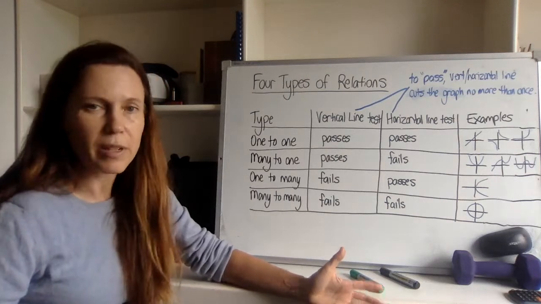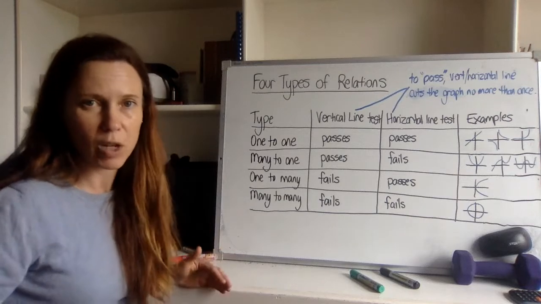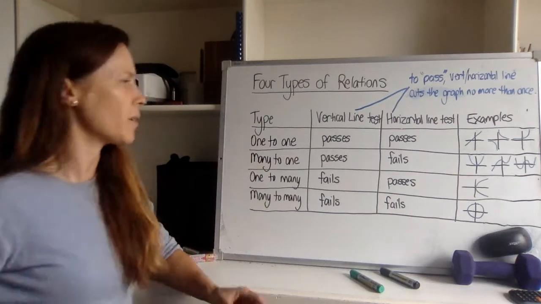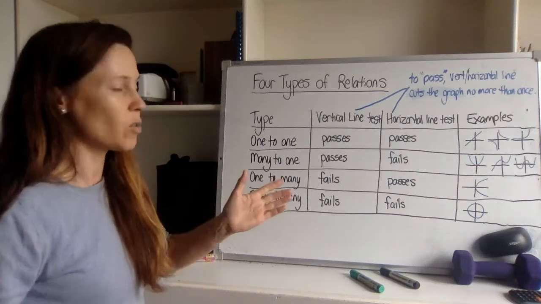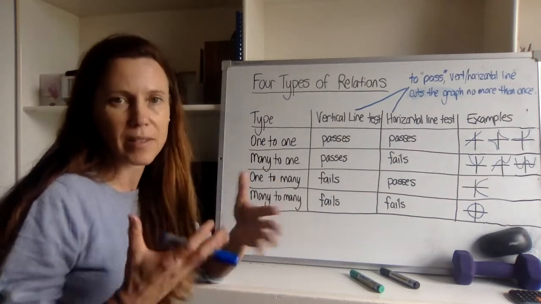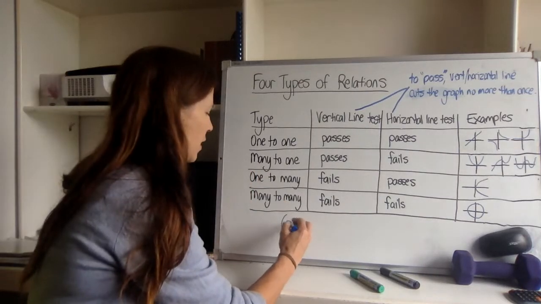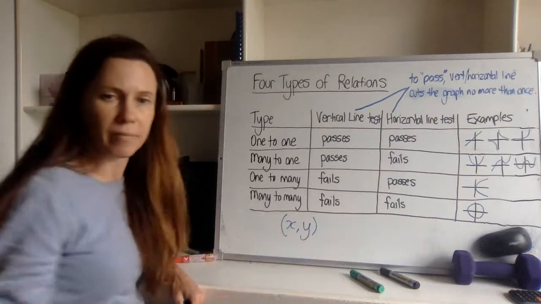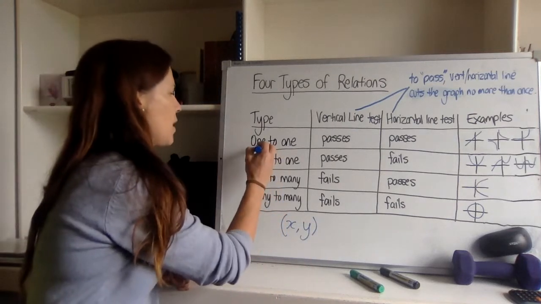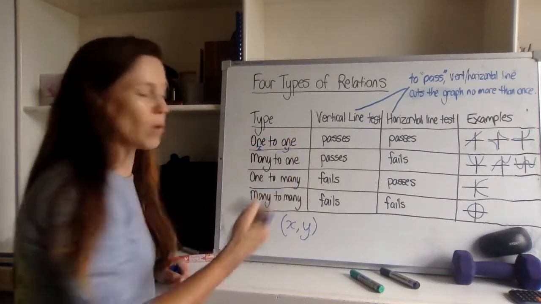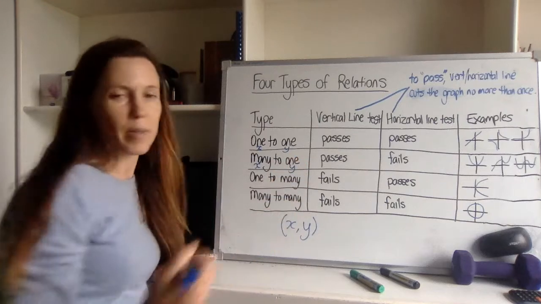Now, the only tricky thing, I think, is this terminology, remembering what it means and how to recall which of these we're talking about. Well, when we're talking about x's and y's, and really this is talking about how the x and the y axis respond to each other or relate to each other, don't we always use the x and then the y? X always comes first, right? So that's how I remember. This is one x for every one y. This is many x's to one y. So think about what that means.